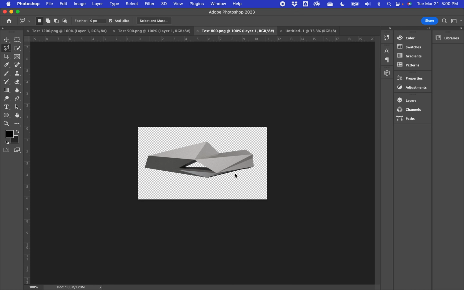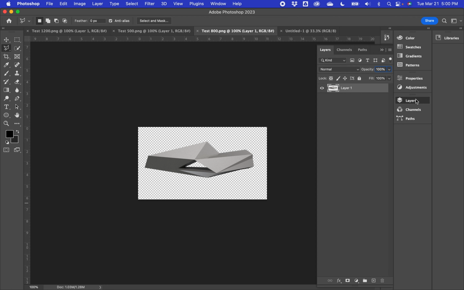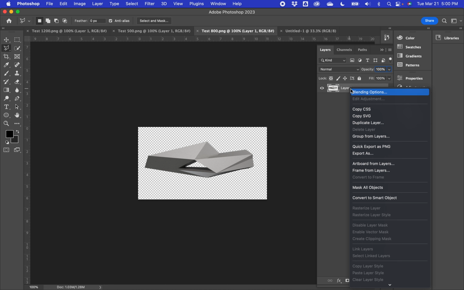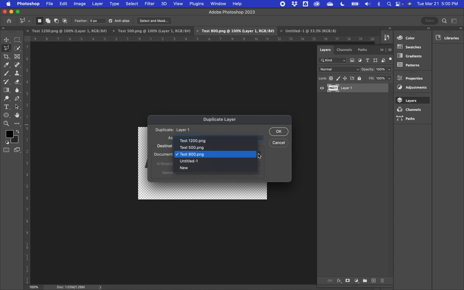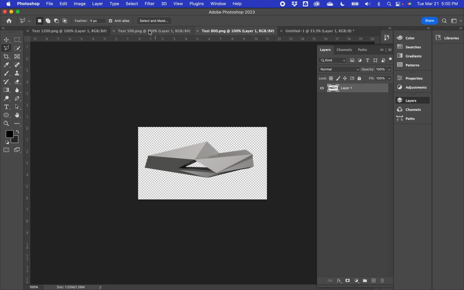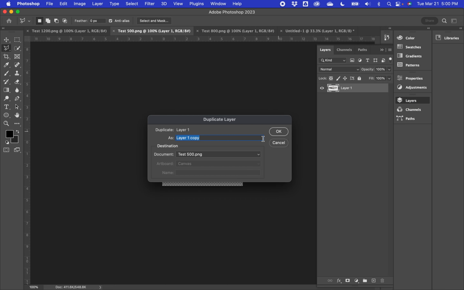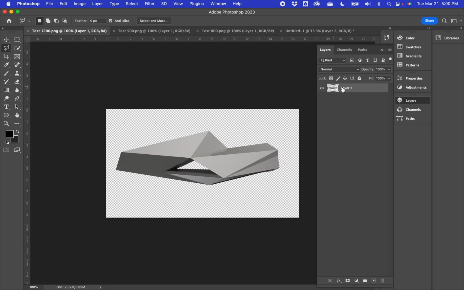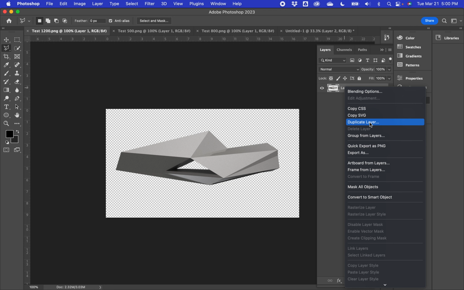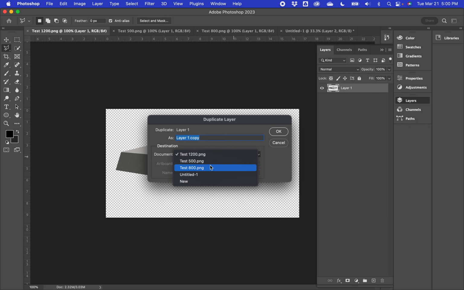And I were to drag all of these into that new file. Go to duplicate layer, untitled, duplicate layer, untitled, and duplicate layer, untitled.